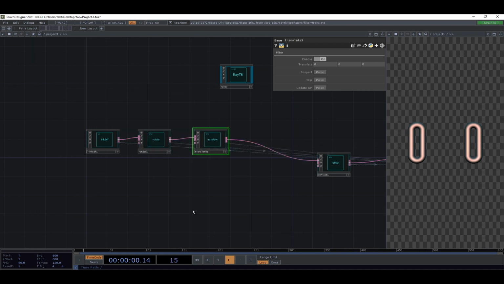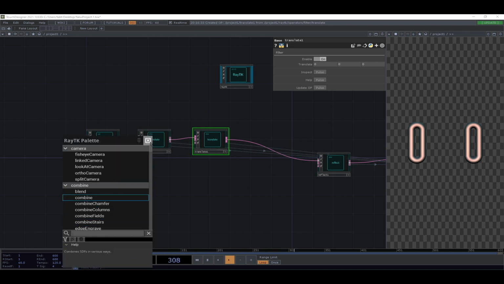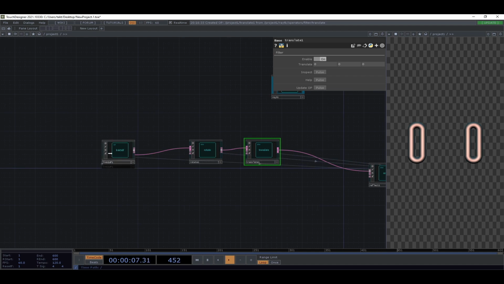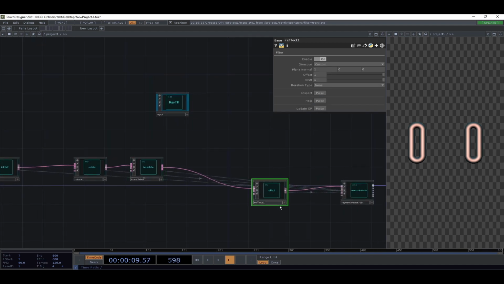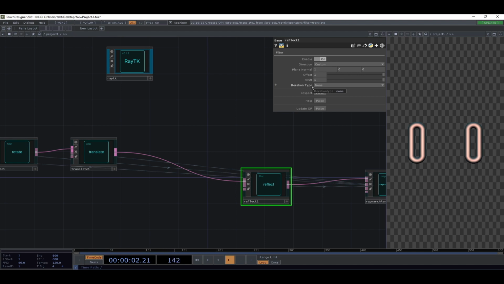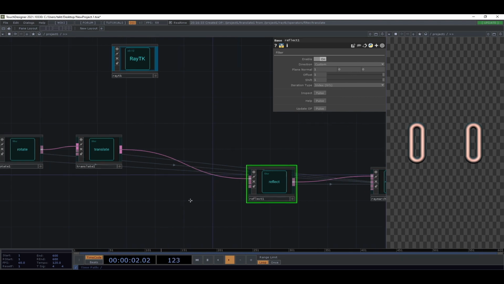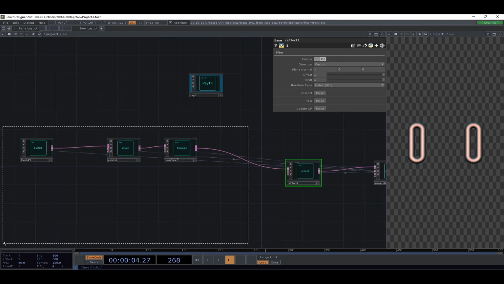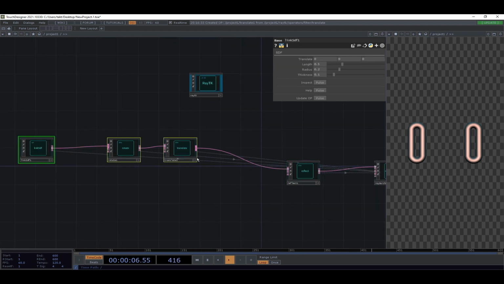It's a little bit of an abstract concept, but I think the easiest way to show that is that this reflect operator here has this iteration type setting. Right now it's set to none, but if you change it to index 0 and 1, then everything upstream of that has access to a piece of information about which side it's being used on at that particular moment in the scene.